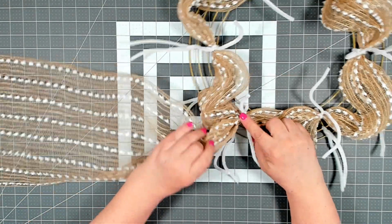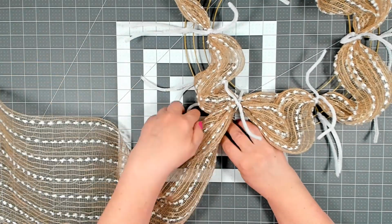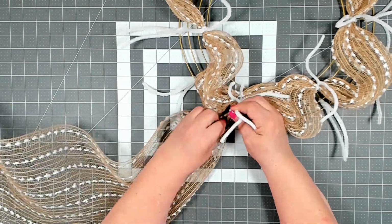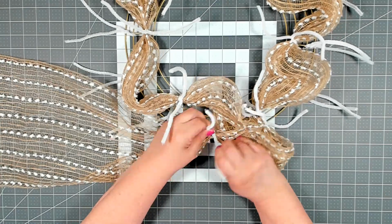I'm back where I started. Now to get to the outer ring, I'm just going to drop right down to the pipe cleaner that's directly below on the outer ring, and then continue to measure as I go around the outer ring.